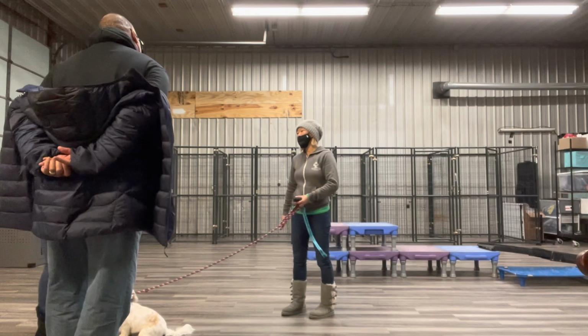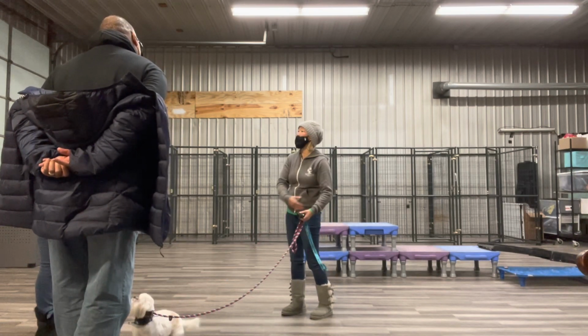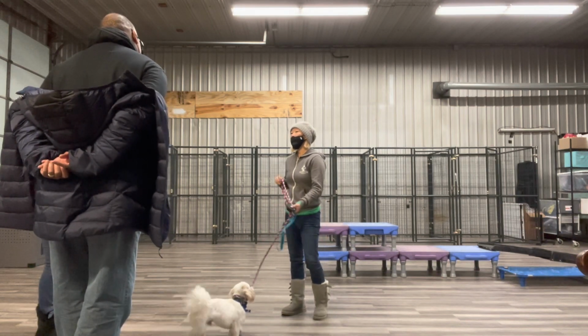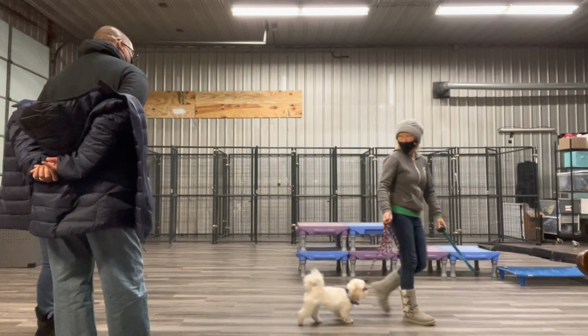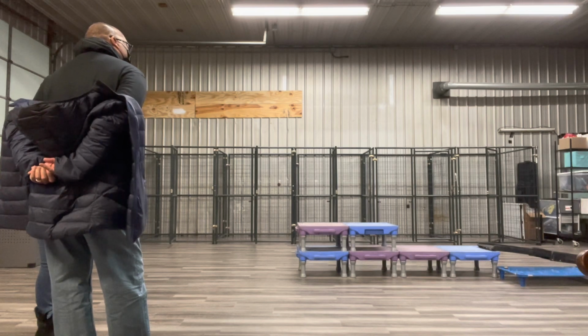Now, you can teach a heel on the right side, but we call it something different. I usually call it side versus heel. The reason being, it's two different commands. So, we didn't teach him side, but if you want to, it's the same concept. Just make him walk onto your right side and just say side.